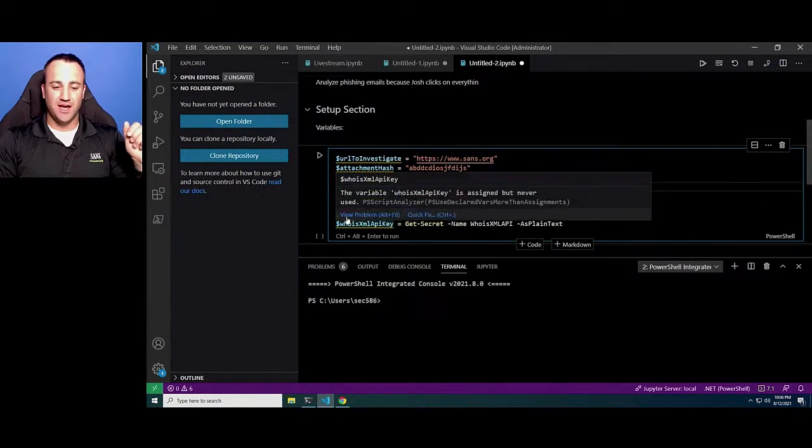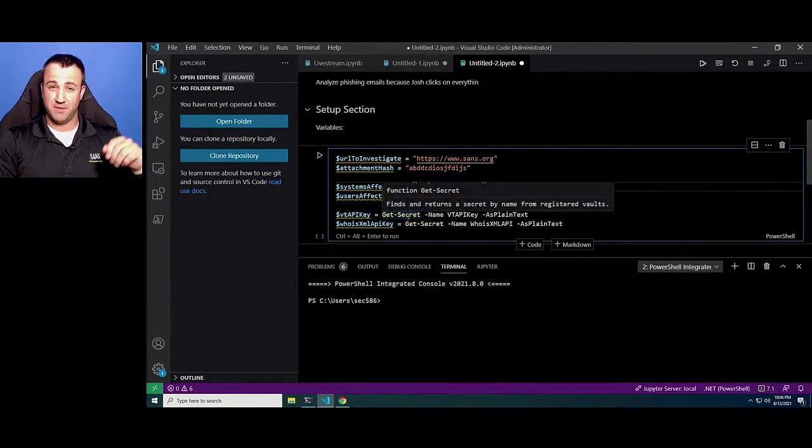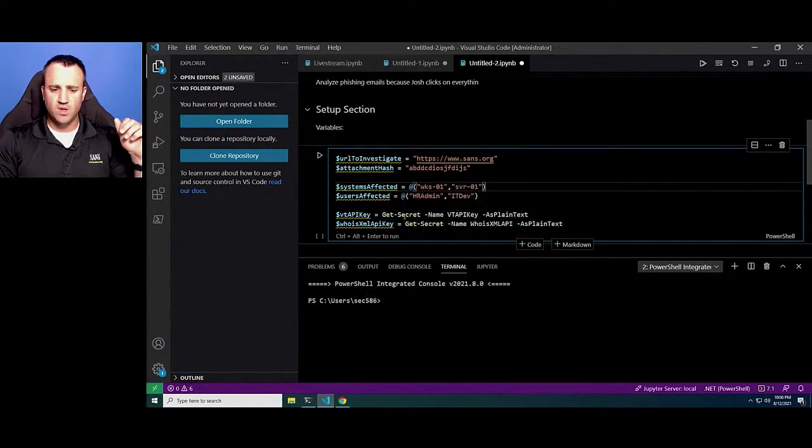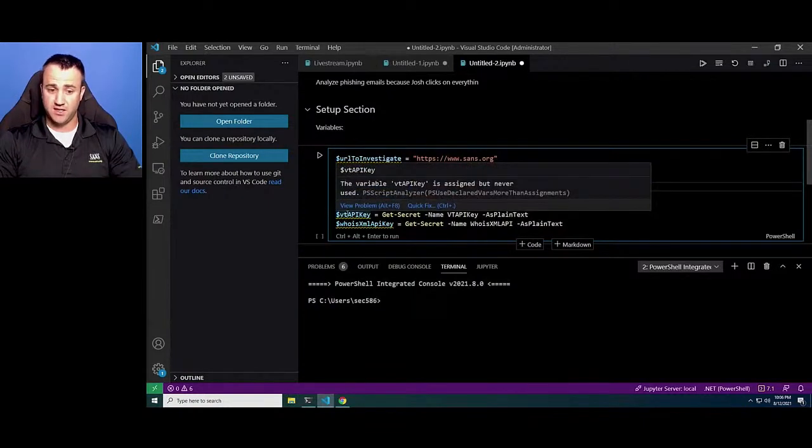And so I'm going to use here the Get-Secret cmdlet, which is part of the new PowerShell SecretManagement module, which if you haven't checked that out, please go check it out. Awesome project that allows you to do secret management using everything from the local Windows DPAPI to Azure Key Vault to LastPass or any number of vaults that have extensions built into this module. And so I'm going to use Get-Secret to go get API keys for my various API calls that I'm about to make. So here, my VirusTotal API key.